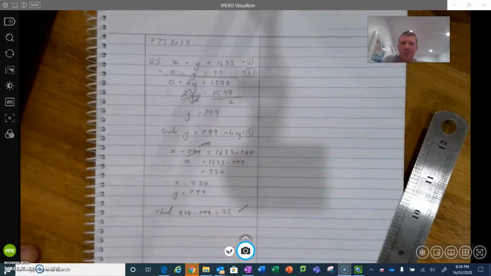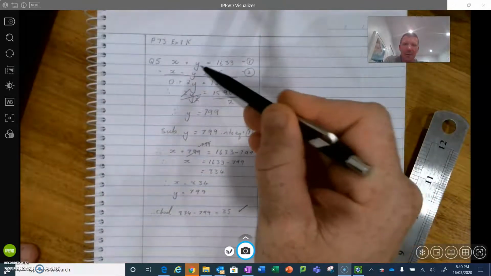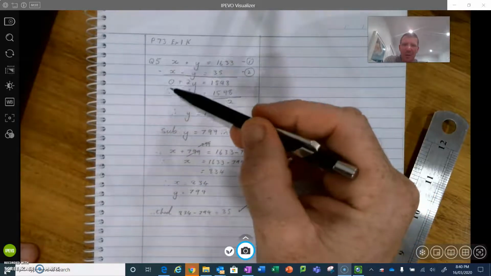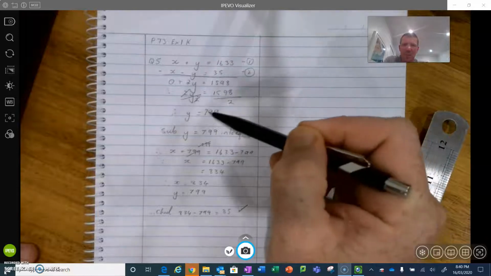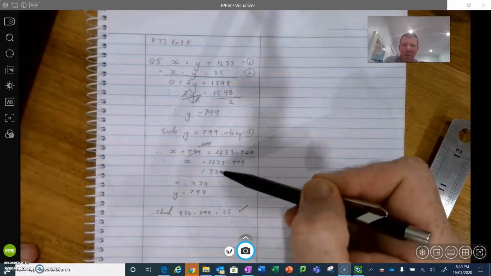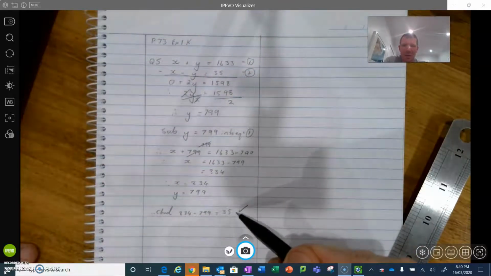Okay, so I've been able to solve that. I identified my two equations up here. I solved one of the variables by elimination, so I eliminated the x's, so I ended up with 2y equals that, which enabled me to work out what y is. I then used my known y value to calculate my x value, and then I've got my x and y, and to round it out I use the other equation to check it.